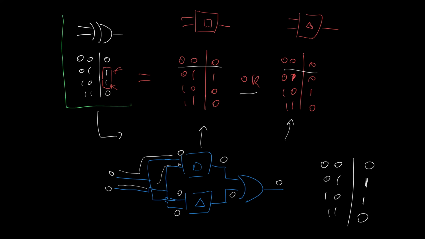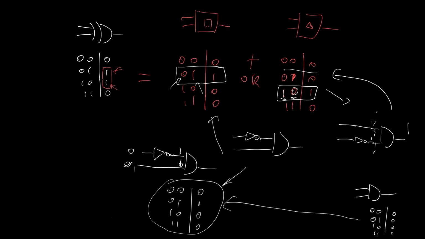For this one over here, the same logic tells me that to get my 1 at the output, the first input has to be a 1 and the second input has to be a 0. So the second input I put through an inverter. So that now at this point here, when the input is 1, 0, I have got 1, 1 at this point here. And that's the only time I will get a 1, 1 here. And when I connect it to an AND gate, that's the only time I'll get a 1 coming out, which means that this circuit here implements this truth table here.